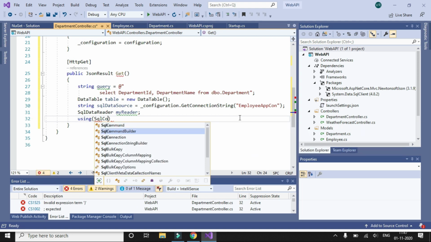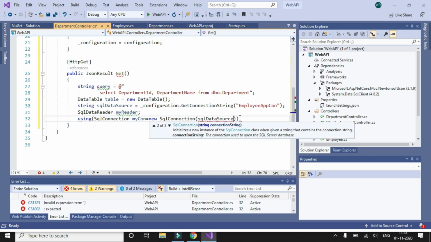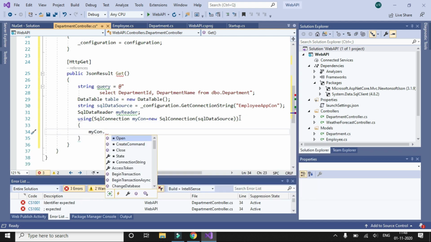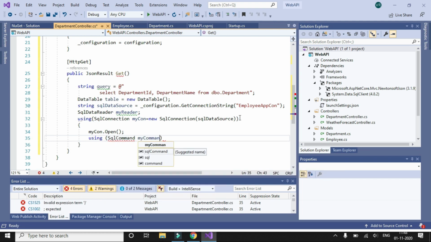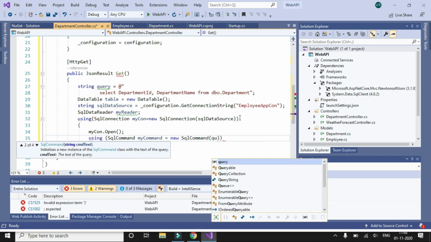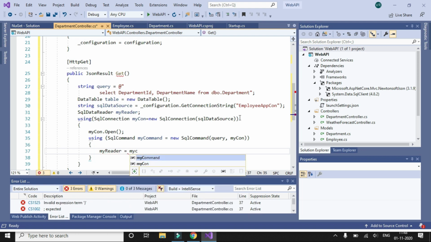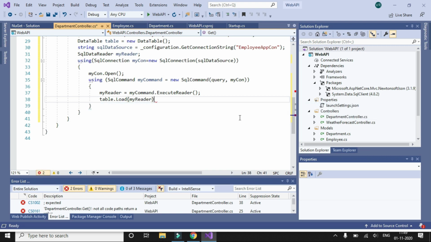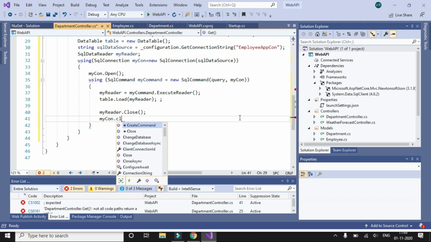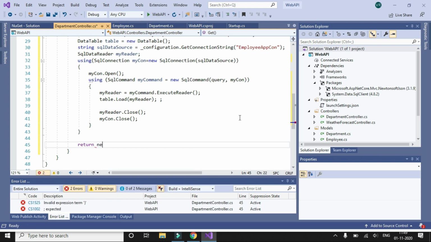Using the SQL connection and the SQL command, we will execute our query and fill the results into a data table. And then return the data table as JSON result.